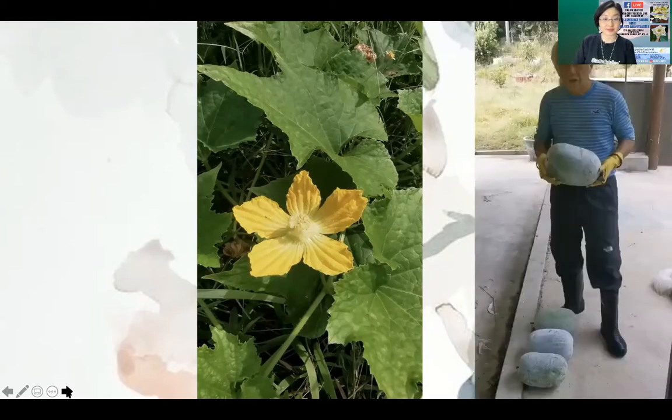Moving on. Can you see this? Just one moment. Yeah, that's the winter melon that he has just harvested this morning. It's really huge. Like he said, we have to give it away to our family and friends or neighbors nearby, because after all, it's MCO, we can't go anywhere. So we can only pass it on to our neighbors or friends who live nearby, if they want.